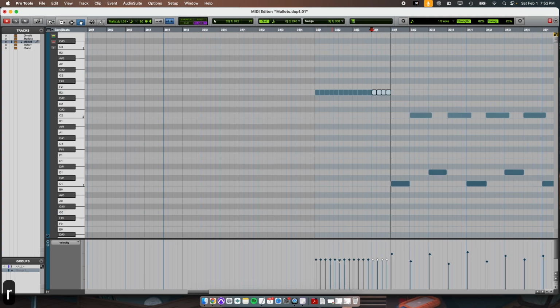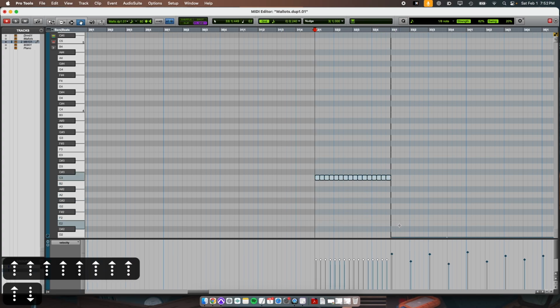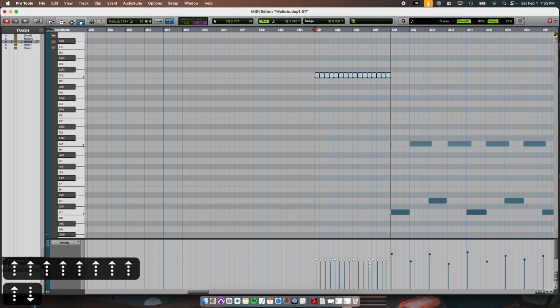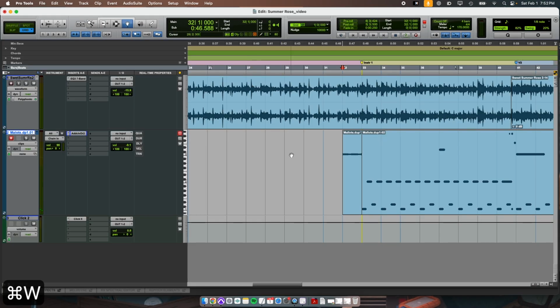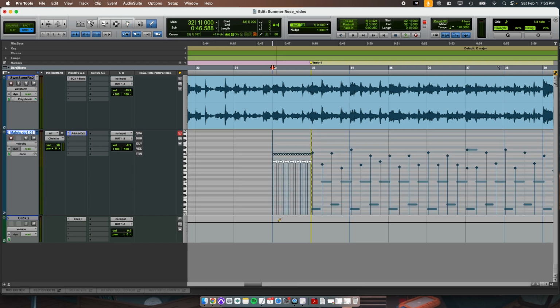And now I have all these velocities down here. There's a good crash right there. So a nice and easy way to do it is also from this window. I can change them by going to the velocity view. When I'm viewing the velocity this way, I can just use the pencil tool. And oh, we forgot that one right there.